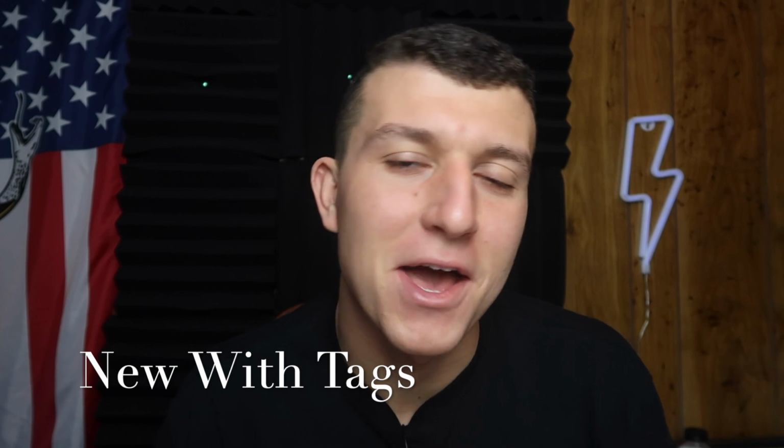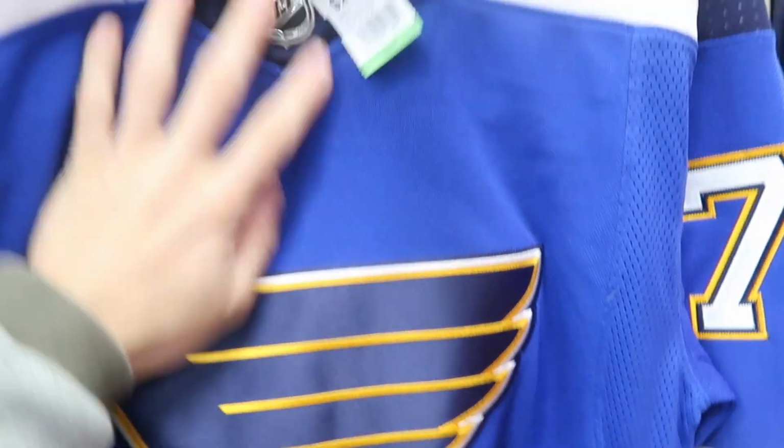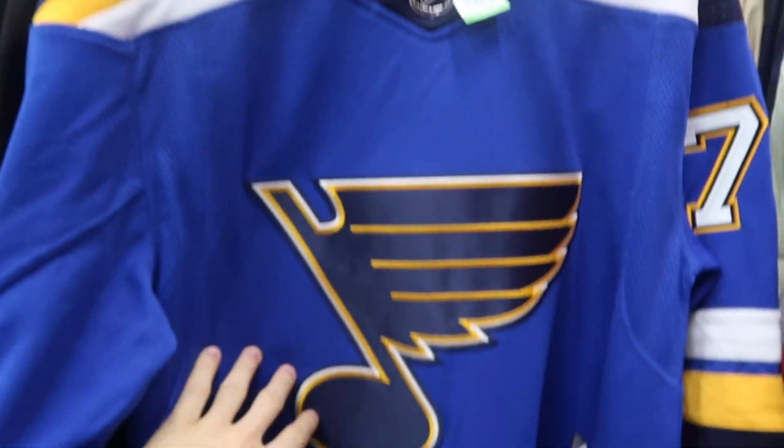Third, be sure to pick up anything that has a tag. Now, this is very open-minded. There's a lot of items out there that have tags. There's a lot of things that could have a tag. But for some reason, anything with tags, anything with new, is typically marked up at a very reasonable cost, which means that you can flip it and make some money because the tag is still on there. You're finding a new item in a used store, so take the opportunity to make some profit on that. A new item typically just flies off my eBay store and continues to do well.